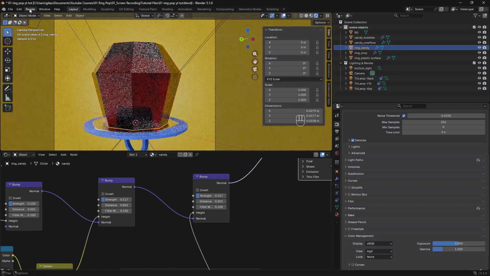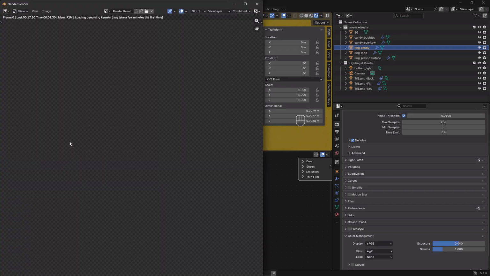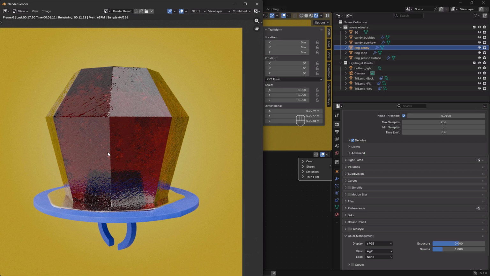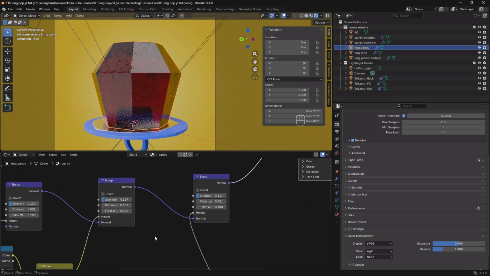And if I go to render image and we render this, you can see now it doesn't look as flat and as boring as it was before, right? So this is something that I would recommend that you do. Add to the realism, because these surfaces are not always crisp and untarnished, right? So let me change this to slot 2 so that if I render something else, we can compare.